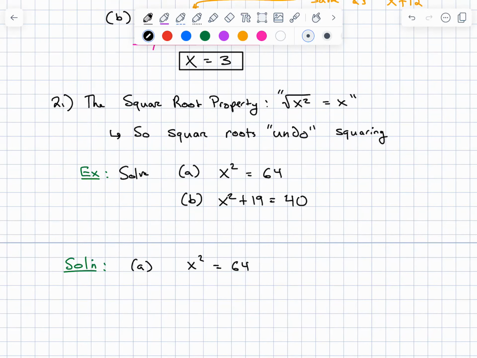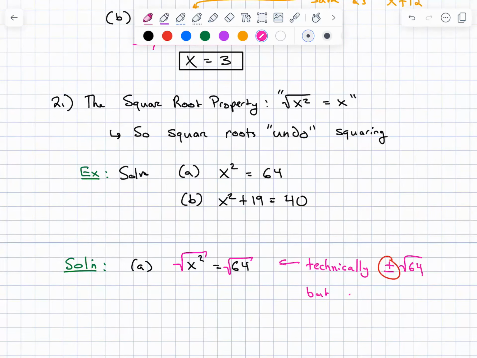So what we do, and this will keep the equation relatively balanced, and I'll explain why in a second, we're going to take the square root of both sides. Now, you may have seen that technically speaking, I need to put a plus or minus. And that's fine if you do so. That's the more correct answer. Technically, plus or minus the square root of 64.